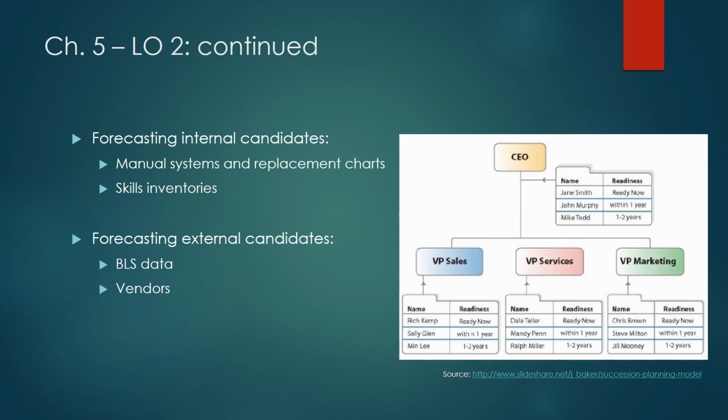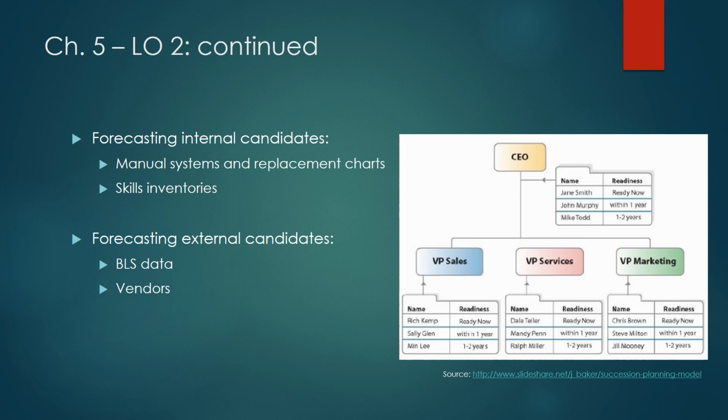Another option is personnel replacement charts, often used for higher management positions. On this slide, I have included a sample replacement chart noting the names of internal candidates and a measure of their readiness for the next position above them. Another tool is the position replacement card. That is actually a card for each position that shows the names of possible replacements with more details, including the candidate's performance history, training, and a note about promotion potential.